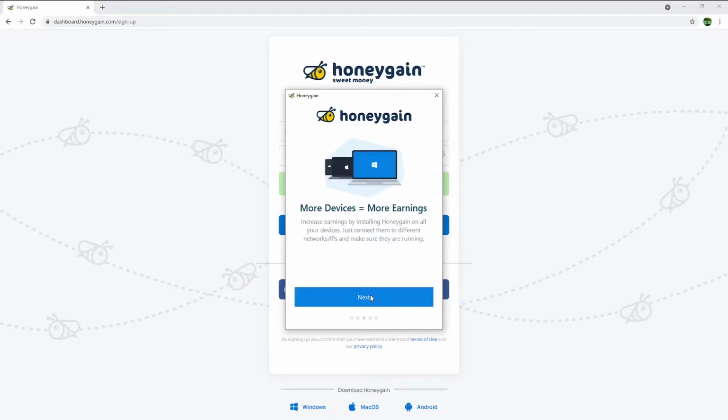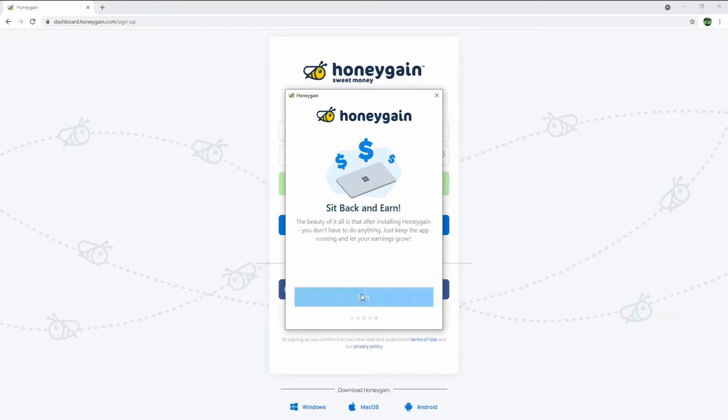If you want to earn more with Honeygain, the best is to install it on multiple devices at different locations. And another way to earn more is to invite people to Honeygain. You will earn 10% of whatever they earn for life, and everyone that joins with your code will get a $5 bonus. I will show you how to get your personal link with your referral code in a few minutes. And again here, they mention that the beauty of it all is that once Honeygain is installed, you don't need to do anything at all. The app will run in the background and earn you money for free.